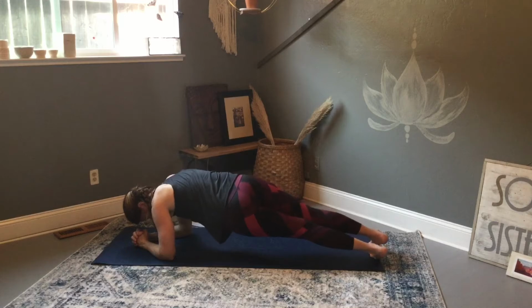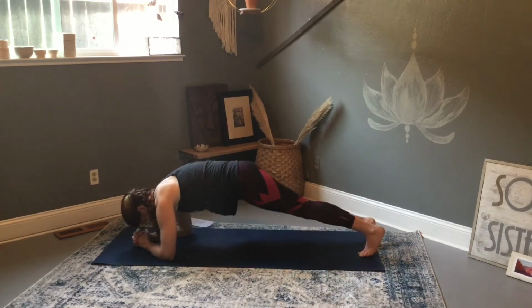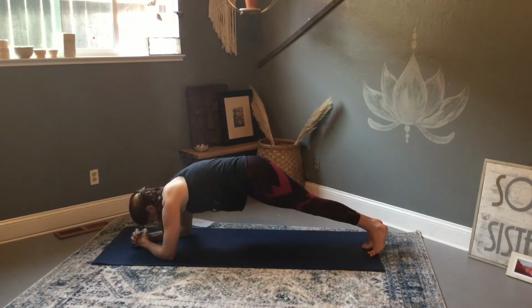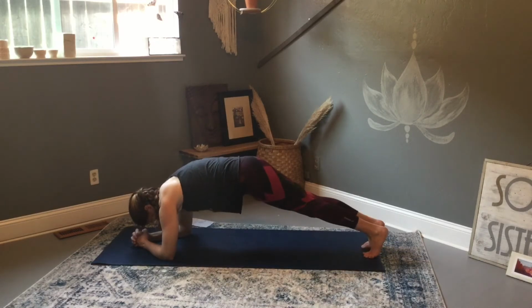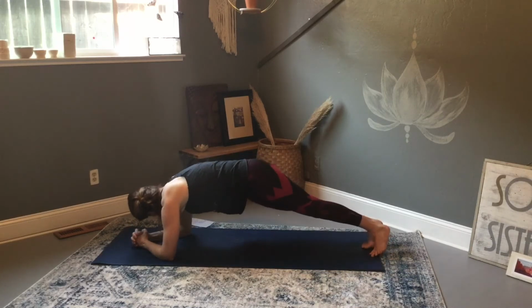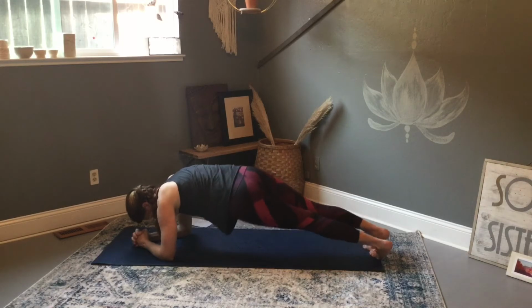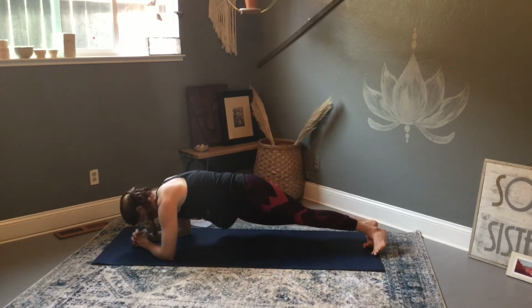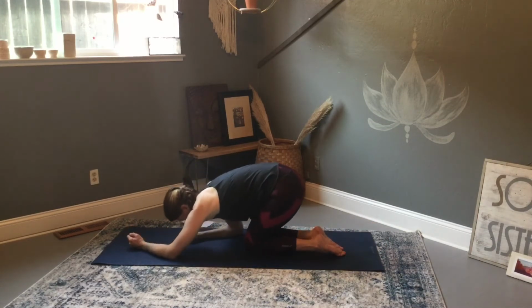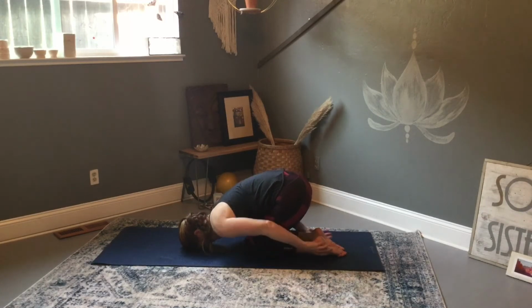My feet shift from side to side, keeping my abs nice and strong and pulled up and in. Breathing. This is very much a strength move. One more each side. Good. And go ahead and bring your knees down. Come back into low back stretch. Forehead down, arms back.